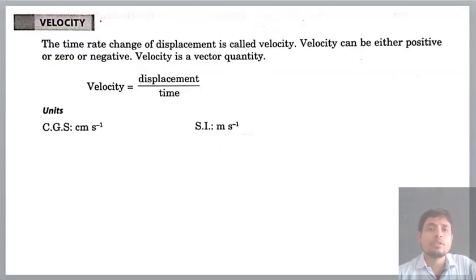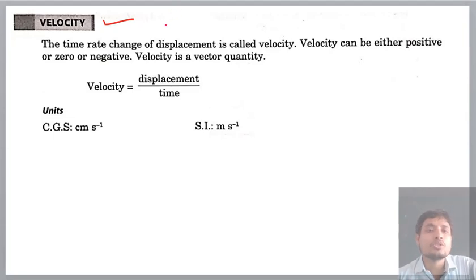Velocity. Velocity means the speed in the particular direction. In the calculation of the speed, we have not mentioned the direction, but if you add the direction to the speed, then it will become the new quantity called the velocity. Okay, and it is just like the speed. Every definition will be parallel to the speed. Just you have to replace the distance by the displacement.